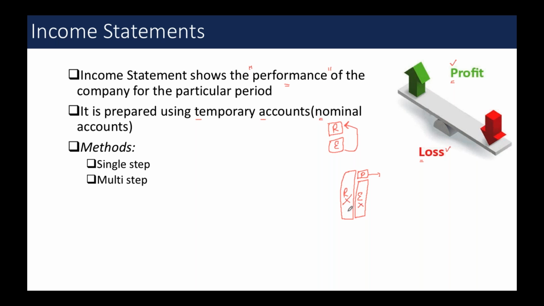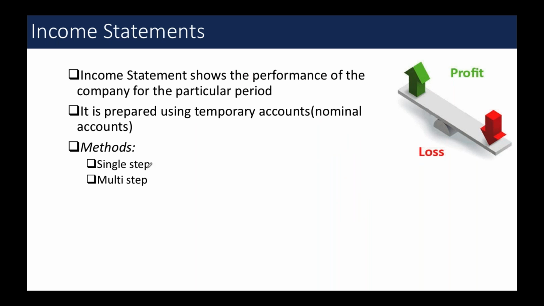So no revenues like sales account, no expenses like salaries, printing account, etc. will be carried forward to next year. We carry forward only the net result of this difference. That's the reason why all the accounts which we consider here in the preparation of summary of revenues and expenses are called nominal accounts or temporary accounts. Stationery is a temporary account, nominal account. Insurance is a temporary account, nominal account. Will not be carried forward to next period. Only the difference is carried forward to next year.